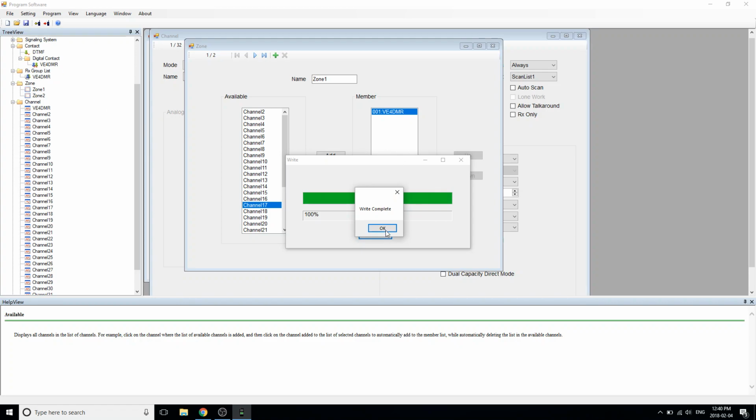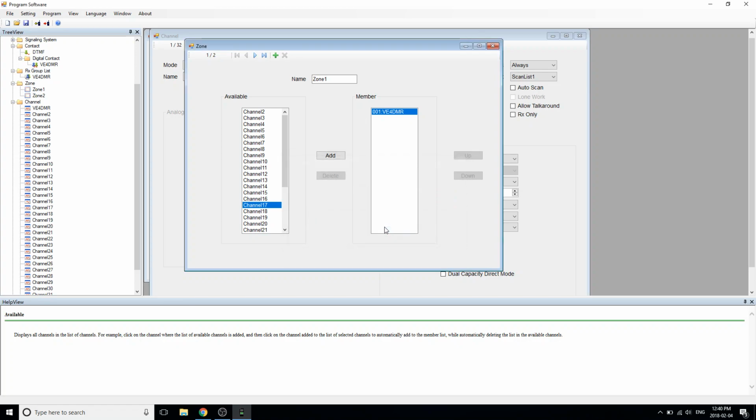Once the write is complete, click OK. The radio will reboot to load the updated configuration.